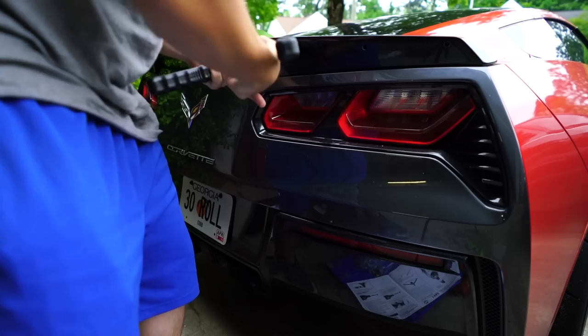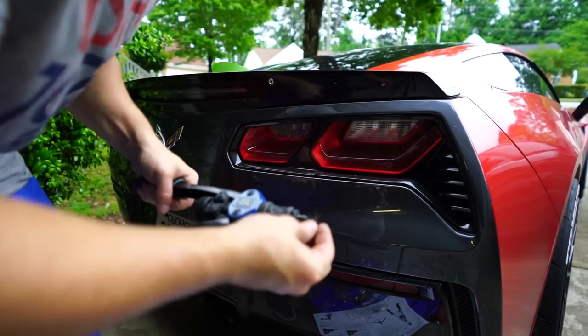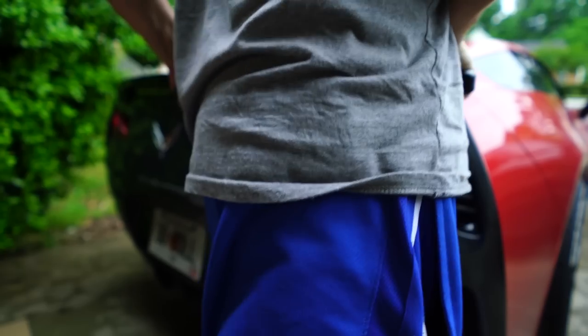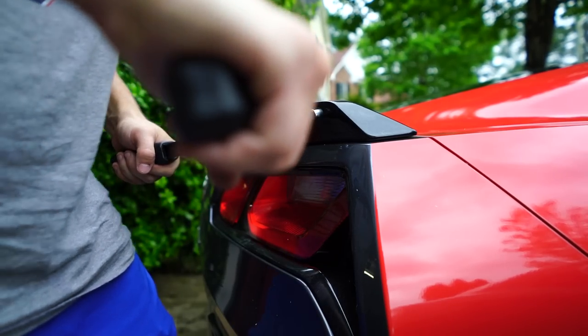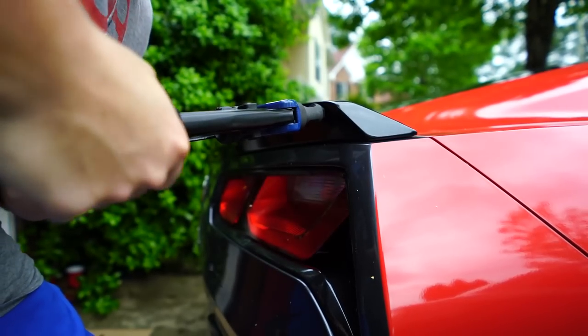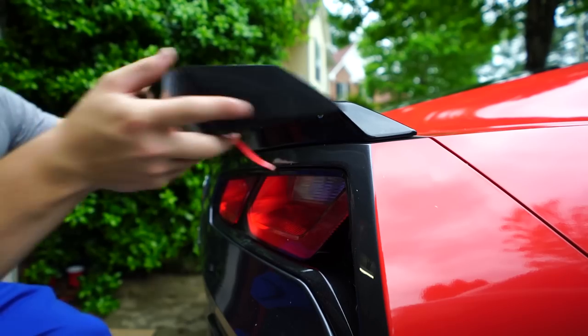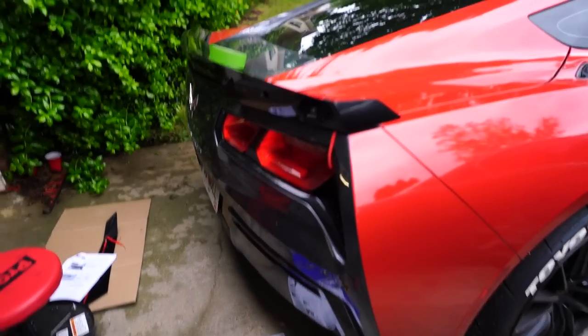I think I did it. Get out of my spoiler. Okay. Around the two. That one was perfect. And how did we do? Wow, that looks way cooler. I like the way that looks.